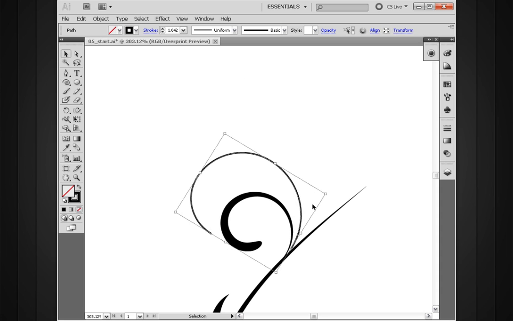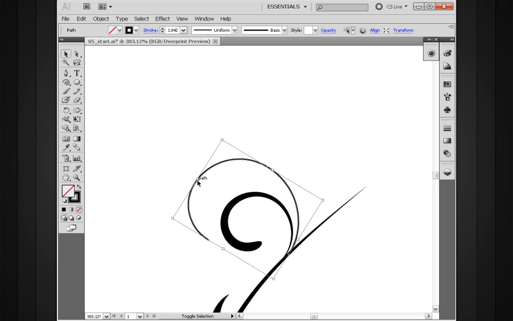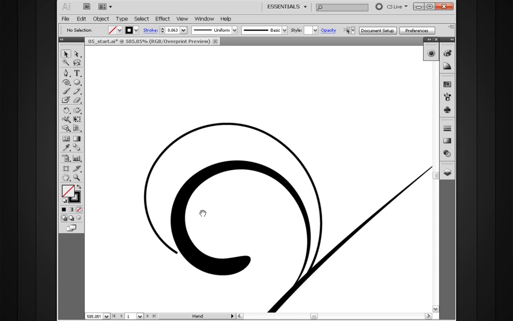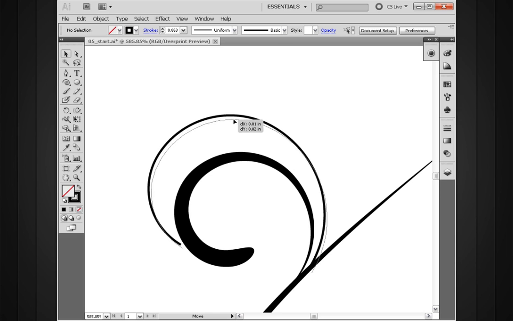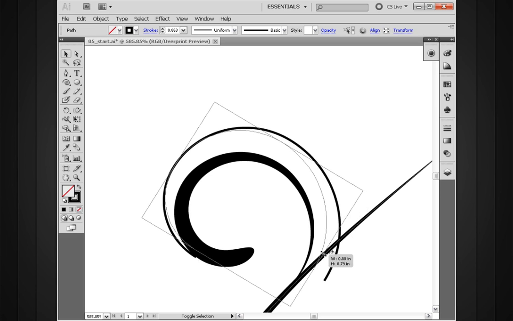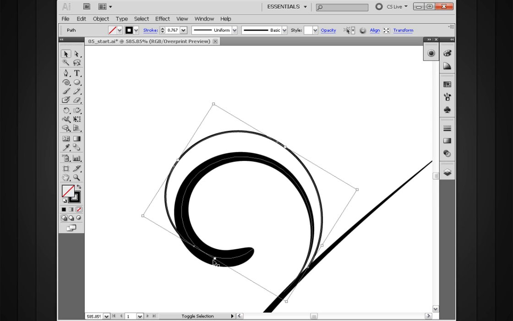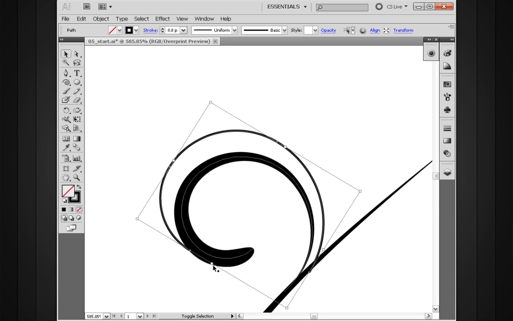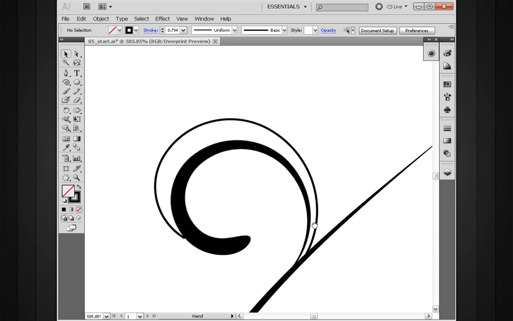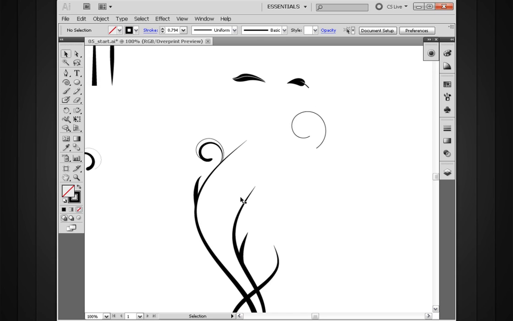Just rotate that in here. I think that's going to look really nice. So we'll just shrink that down just a little bit here. Maybe we want to just modify the positioning a little bit more. So really at this point it's up to you as to the look you're going for, but again, the tools and techniques are essentially the same. We're creating shapes and using custom brush strokes to fill in the details of this organic form.